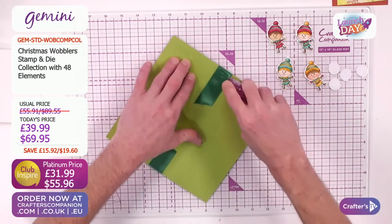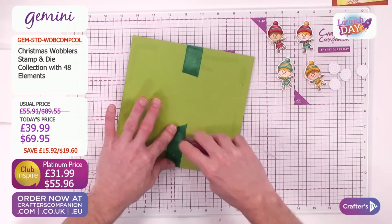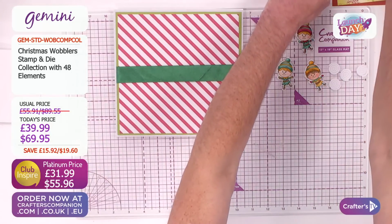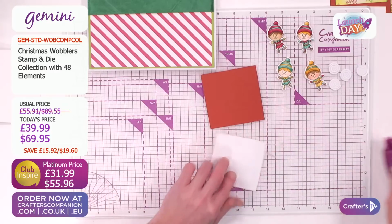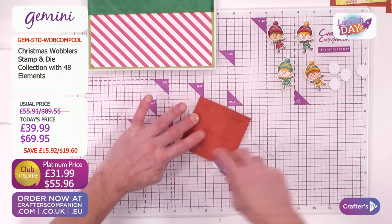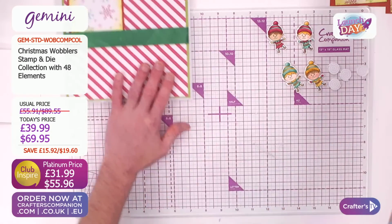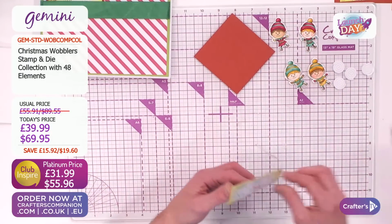So let's attach that to our card now. I'm going to make sure I've got some adhesive here. So this can go onto here, that we can see. Let's press that one in. Now I've got these panels also from Santa's Kitchen, and I've gone around with a little bit of straw bale onto red. So let's add our adhesive here so we can tuck them in. The straw bale that I used was from our water reactive range, just in case you thought that I had used a tri-blend. So it's our water reactive ink pad that I used.